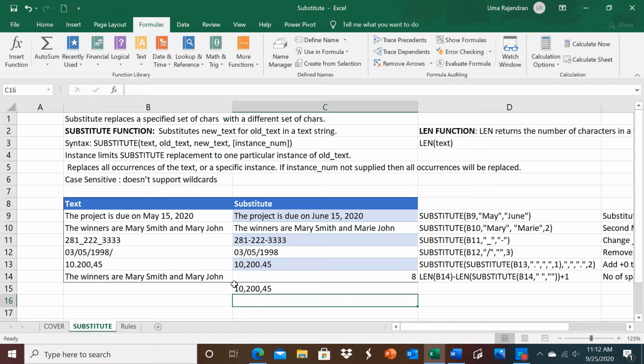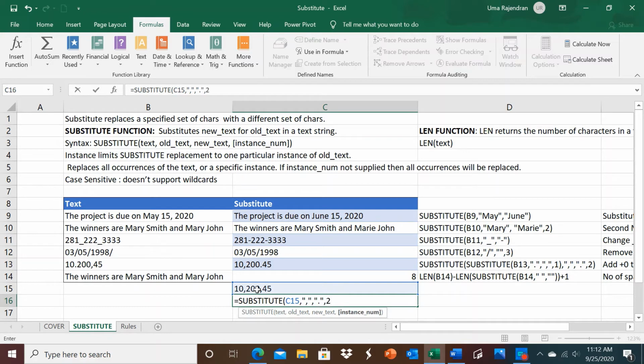And in the next substitute, we are going to change the second comma here into a dot to make the decimal point a dot. So we will again do another substitute and wrap this text here, and we are going to change now our old text is the comma, then a comma to separate that, and our new text is a dot, and we are going to change the second occurrence.